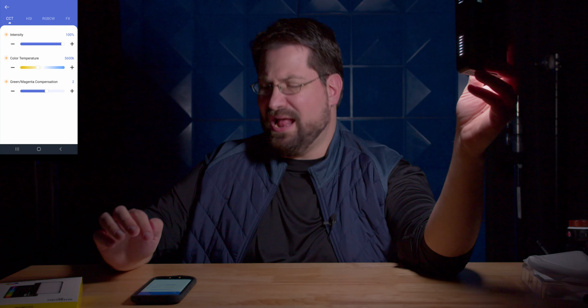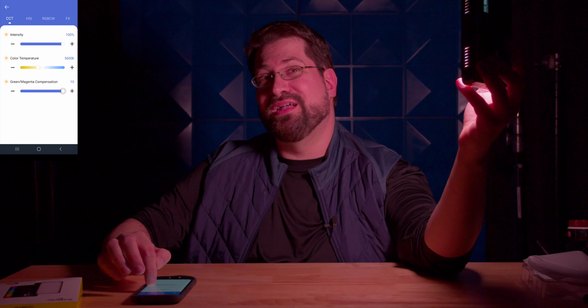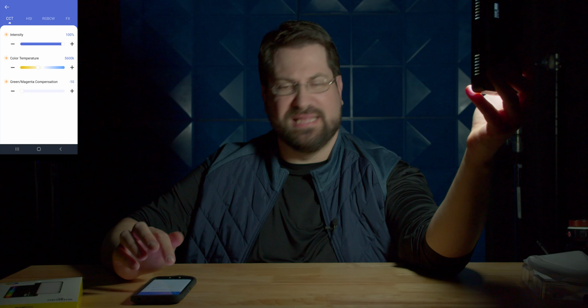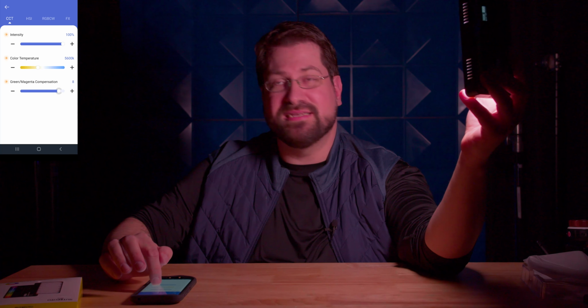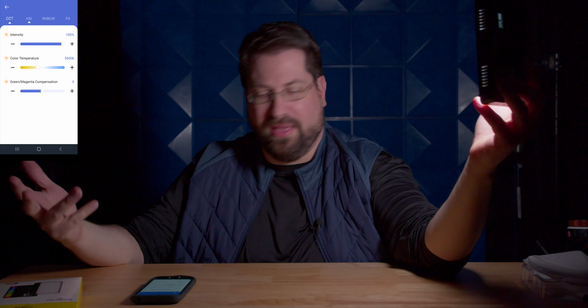And now let's take a look at the plus minus green because this really does work. It looks like it activates the RGBs for correction and it gets pretty green there. But it does look like the plus minus green is handled by the RGB lights inside, which is interesting. But it does actually do something.